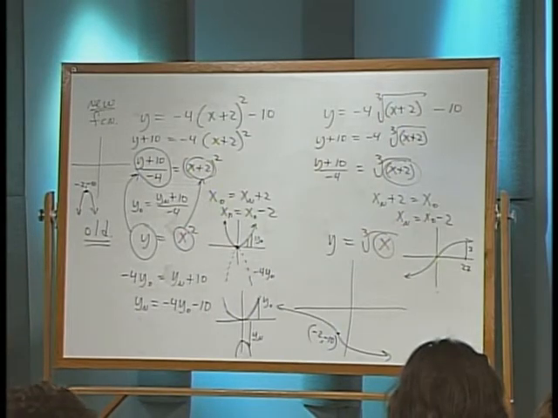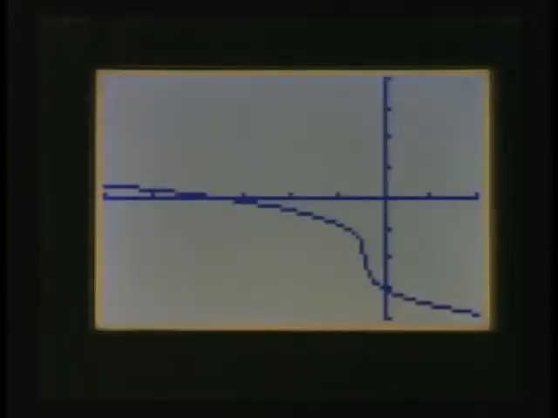Okay, good. So what I did, folks, just if you missed that, we took an educated guess on the viewing window based on the paper sketching we did on the board, and then I hit the graph key once I had this window set. And I get a picture looking like this. Notice what's nice about this image you see. What I mean by nice is, doesn't it show what's called the end behavior?